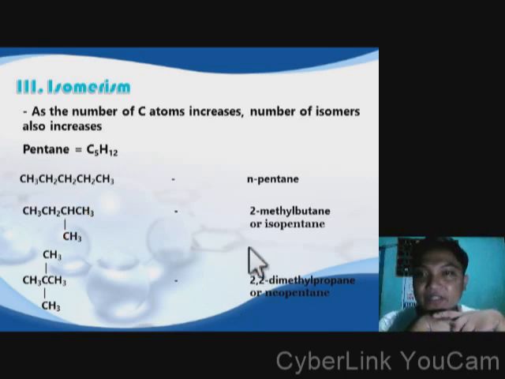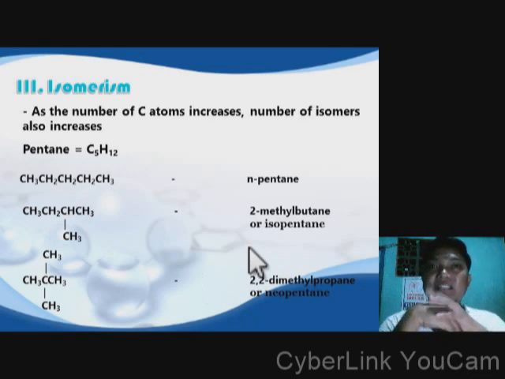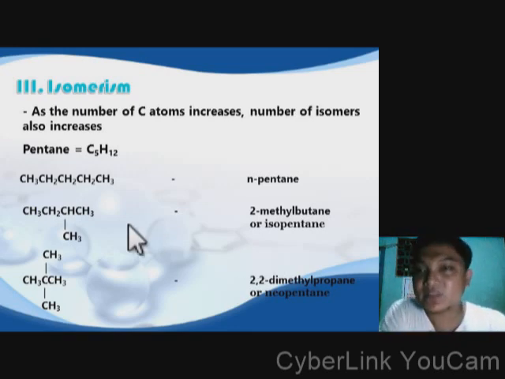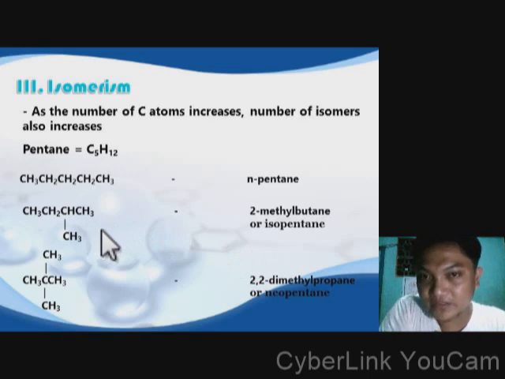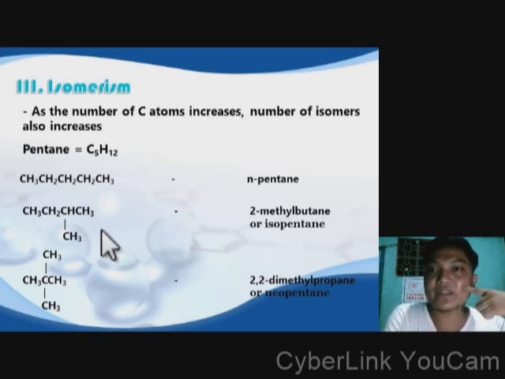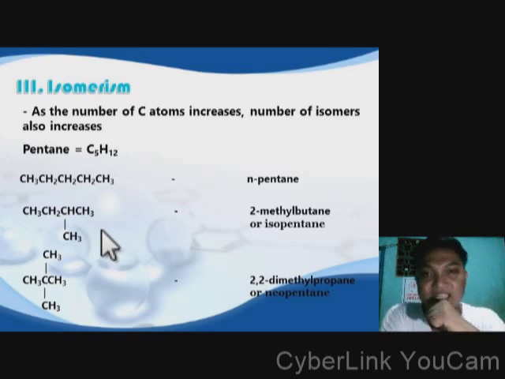Tignan natin naman your hydrogen kung 12. Same as true with the N-pentane dati. Okay, so 3, 6, 9, 11, and then 12. Diba? So, paano natin nakuha yun? Tignan mo lang yung number of your hydrogen. Okay, so correct tayo. Correct. So, napatunayan natin na ang 2-methylbutane is an isomer of your N-pentane.